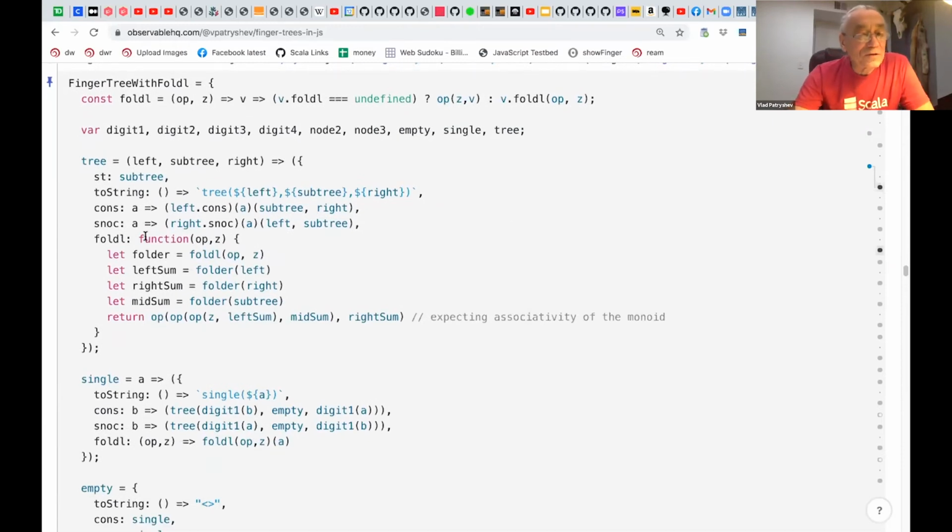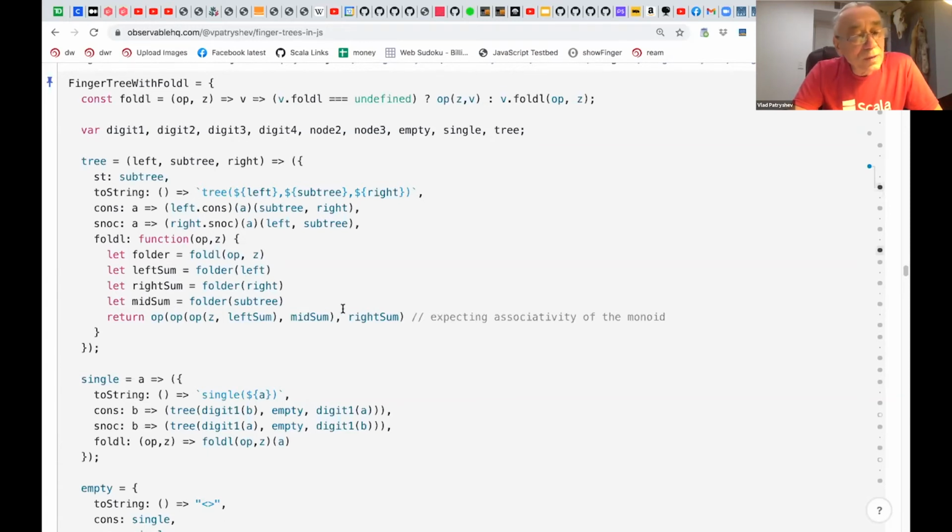How do we do that for a tree? A tree consists of left branch, right branch, and the middle tree. Let's define a folder, the thing that does that fold operation. Then we do left sum, the sum of the left branch, right sum, the sum of the right branch, and the middle sum.